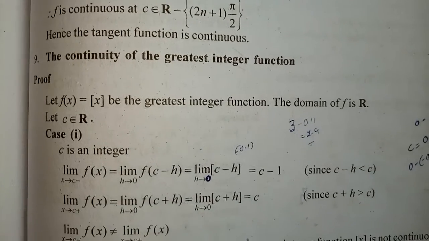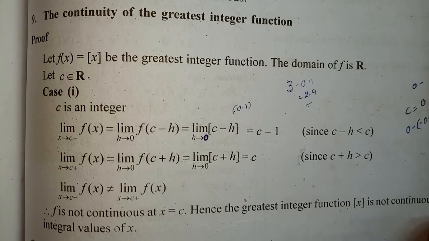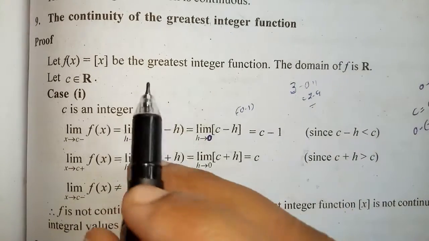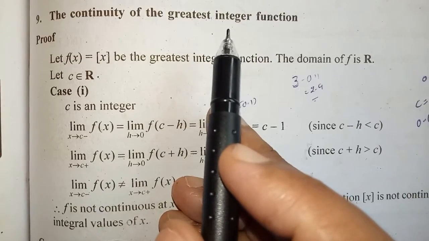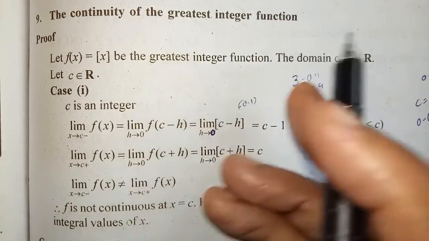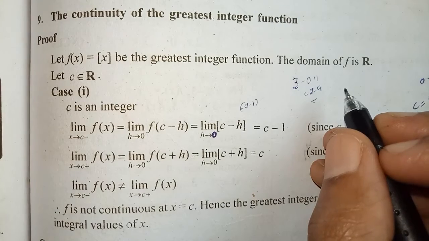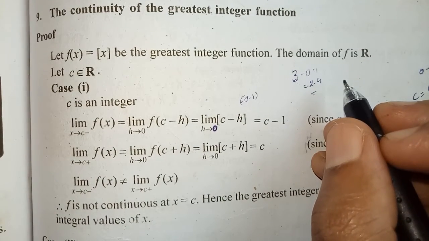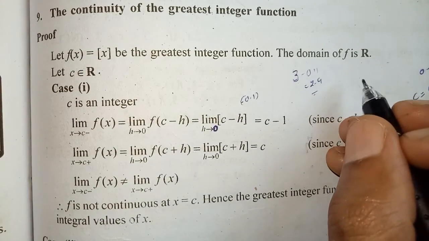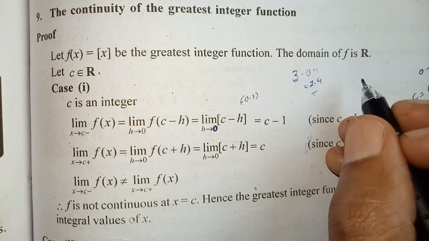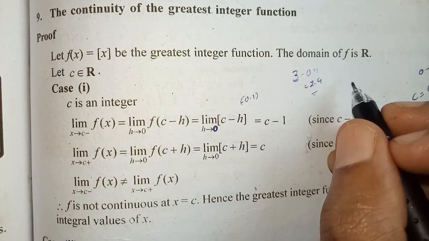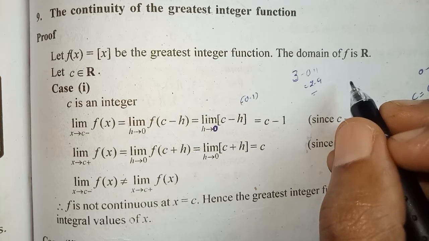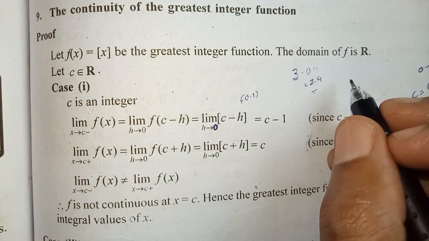Then the next important one is the continuity of the greatest integer function. There will be different cases for the greatest integer function. Last year we have studied it, no? If I have 3.1, what is the greatest integer value less than or equal to x? It is 3. But if it is minus 3.1, what is the greatest integer value less than or equal to x? It is minus 4, right? Because we are looking for the greatest integer smaller than or equal to x.